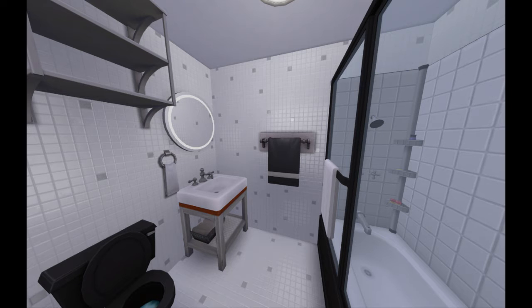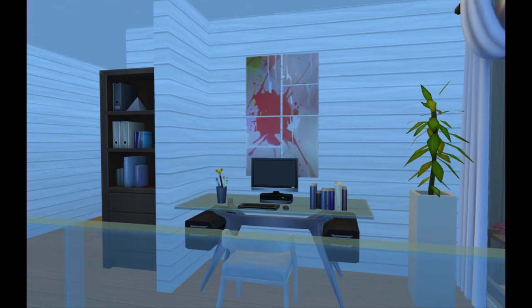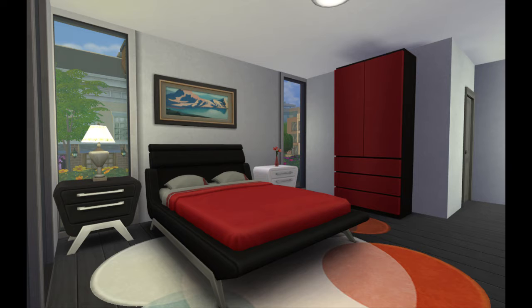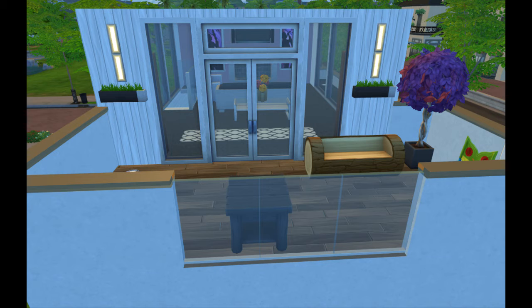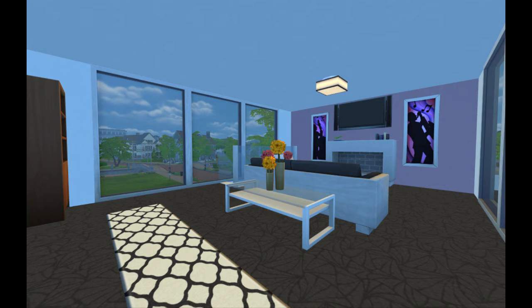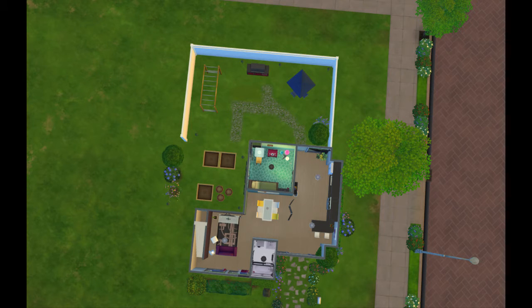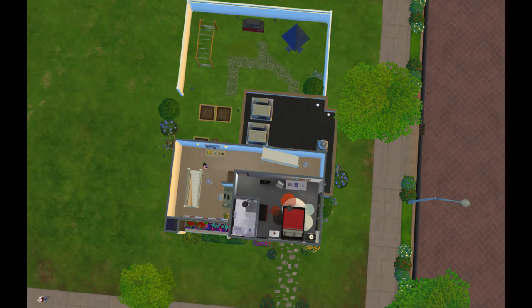Yep, and this is the main bathroom, and the study area. Daddy can work in his tiny little corner. And this is the main bedroom. I haven't changed it when I took this screenshot, but I changed it on this one. And then this is the top. I think I missed the ensuite, but you know what, whatever. And this is the family room, and this is the backyard. This is the first floor plan, and the second floor plan.